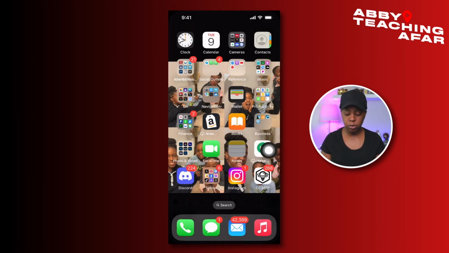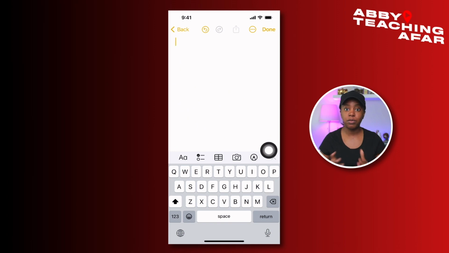So we're just going to go into our Notes app, and you want to think of a phrase or something that you want to say. This is just for when you're feeling lazy, but you can literally just type what you're feeling. So you have that. Other things that you can do is, if you don't want it all the way up here, so we have to be mindful of the framing, is we can just click down a little bit and type.